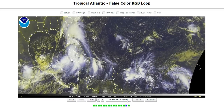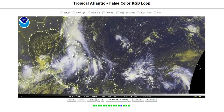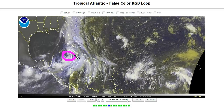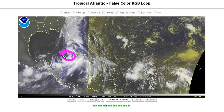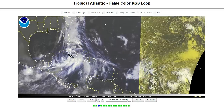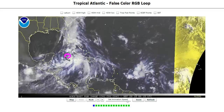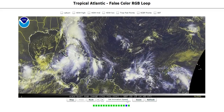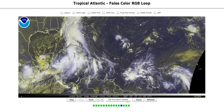So we've got to ask ourselves, first of all, where's the center of the tropical forcing? The answer is right here. Okay, where the center of the upper ridges is, and where if this was a purely tropical situation, the center would be tucked right in here near the Cayman Islands somewhere, and you'd be wrapping in the bands, and we'd be winding up a hurricane in here. Where's the center of the baroclinic forcing, however?